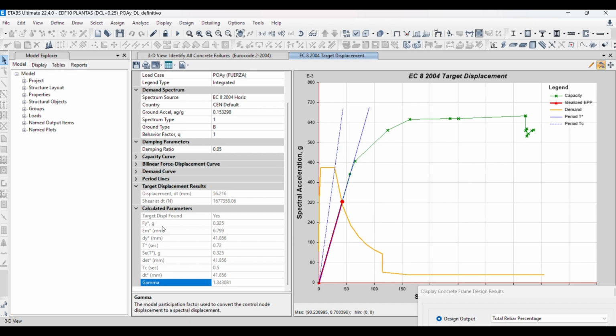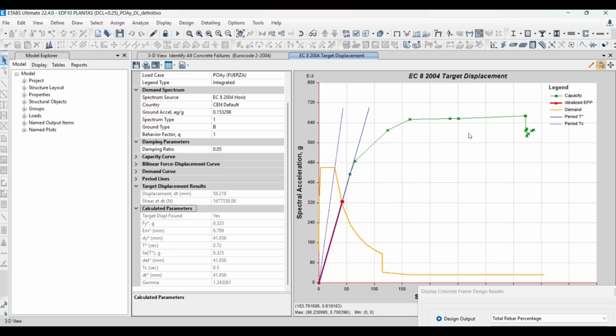All these limits and factors are to transform the multi-degree structure into a single degree system, and then once more do the transformation back to the multi-degree of freedom system.